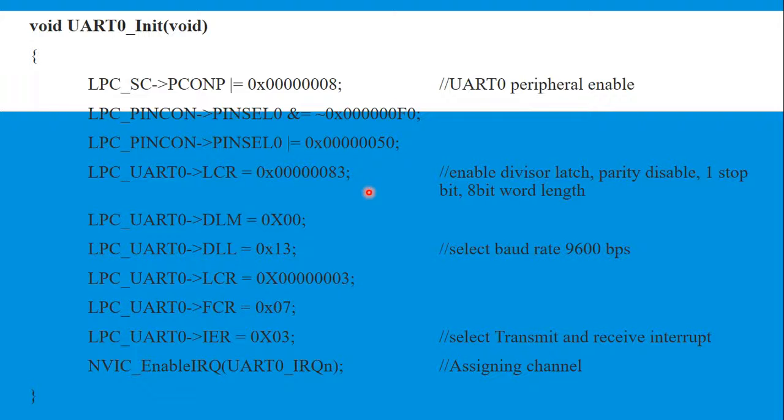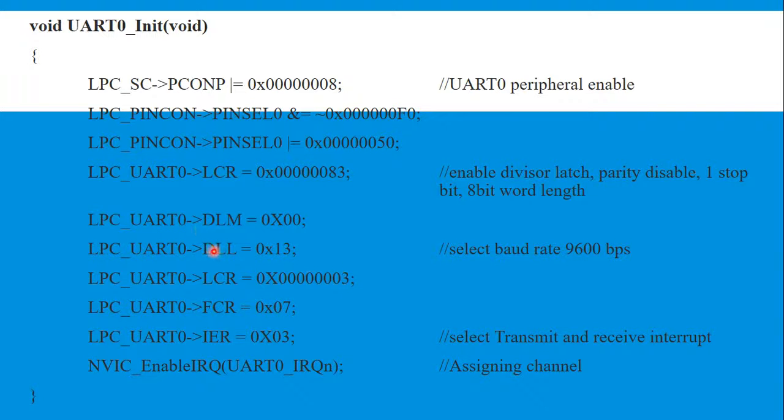So based on the values mentioned, for 8-bit word length, 1 stop bit, parity disabled, and enabling the divisor latch, based on the value provided for the UART LCR register in the data sheet. So 83, if you load 83, it will move into 8-bit word length along with 1 stop bit.